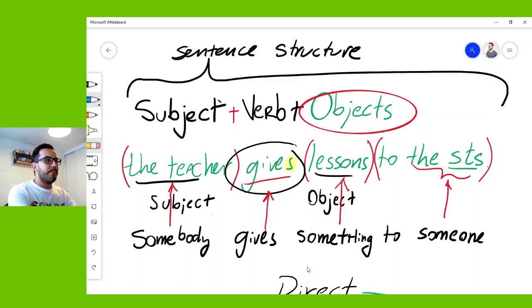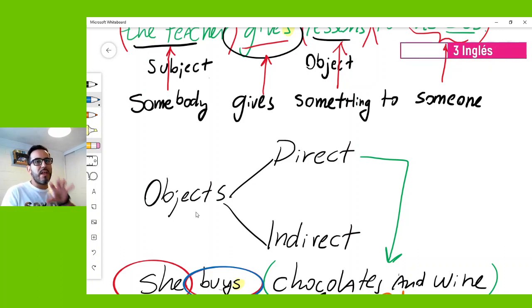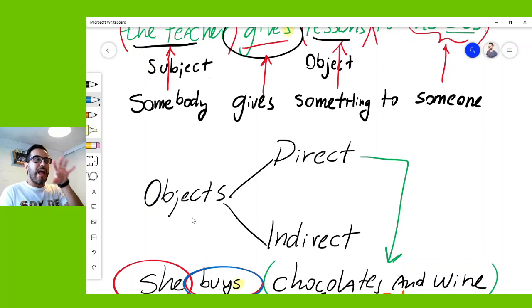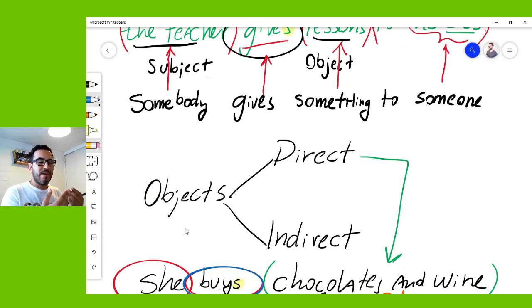Then we talked about the second element as the object. Usually in a sentence we have the subject, the verb, and the objects. Someone, the action, the verb, and somebody or something. For example, I eat pizza. The first element is I. The second element is pizza. So I interact with pizza. What do I do with pizza? I eat pizza. That's the action. So we have the subject, I, and the object, pizza.